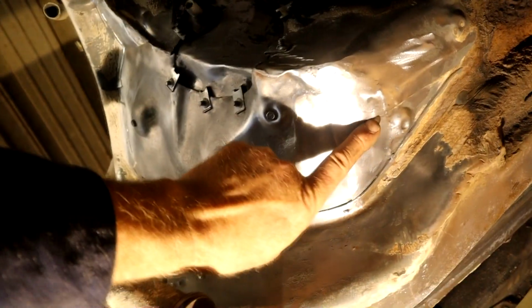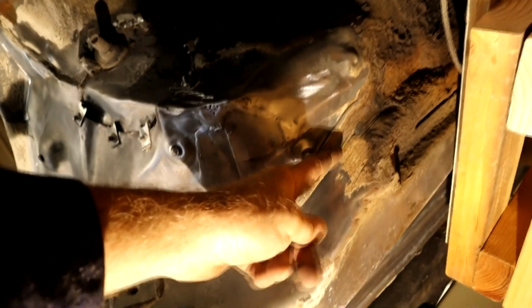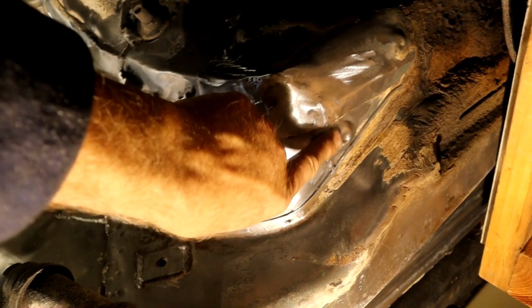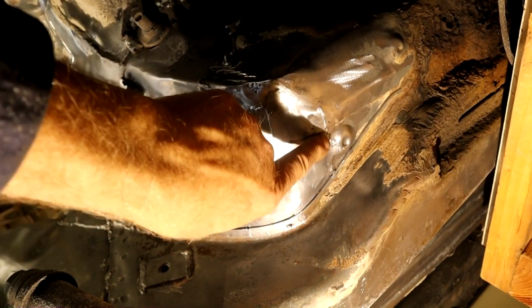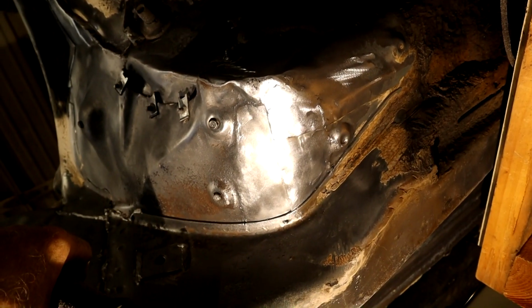So let me take you on the other side here. As you can see, I went over it a little bit more than I thought I would, because I wanted it to look really nice. So we've got our factory edge here of the transmission tunnel, factory edge following through and stopping here and overlapping that secondary floor panel that sits on this main beam here. And then we were able to save very carefully that little dimple. I didn't want to sand too much there because it's easy to go through, so I wanted to leave as much meat there as possible.